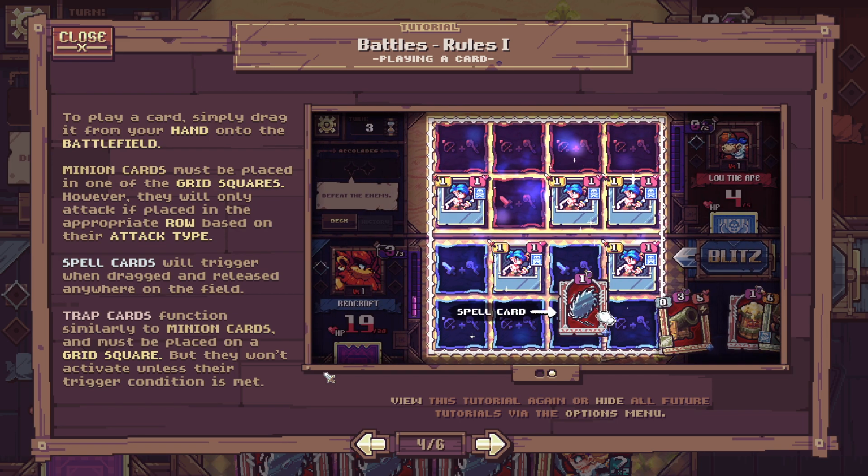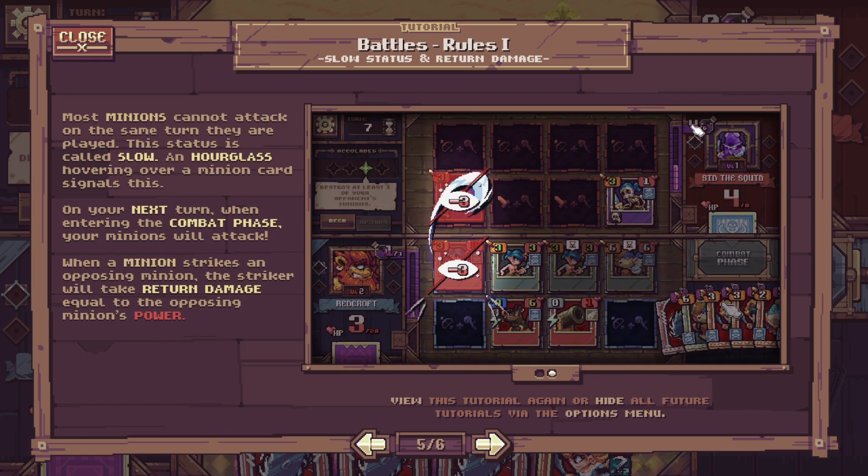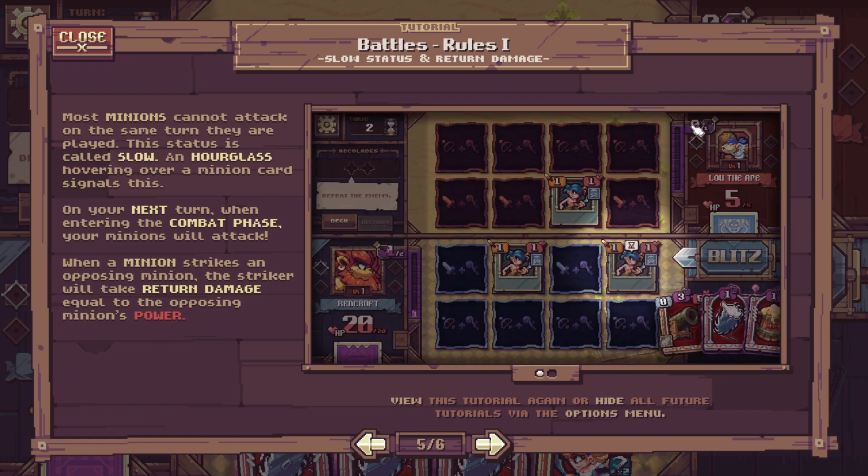Trap cards function similarly to minion cards and must be placed on the grid square, but they won't activate unless a trigger condition is met. Most minions cannot attack on the same turn that they are played. This status is called slow. An hourglass, maybe rush means you do attack on the same turn. An hourglass hovering over a minion card signals this. On your next turn, when entering your combat phase, the minions will attack.